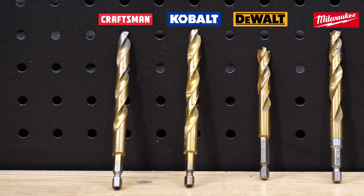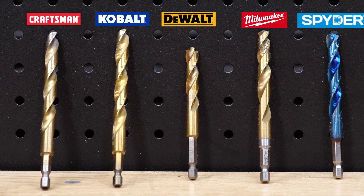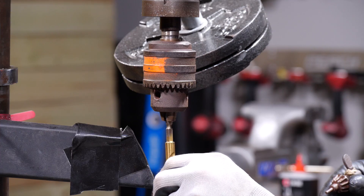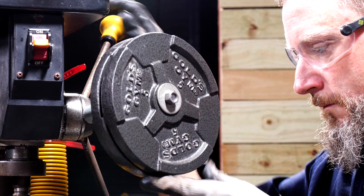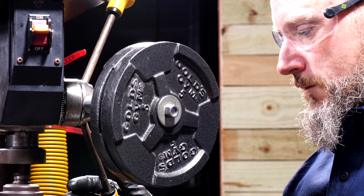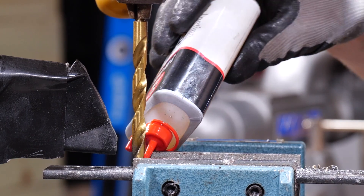We brought in 3/8-inch Craftsman, DeWalt, Cobalt, and Milwaukee titanium bits and added Spyder Tool's new Mach Blue bits for good measure. We chucked each one up in a drill press set to 850 RPM and used weights to give each one the exact same amount of downforce as they drilled 10 holes into quarter-inch mild steel bar stock. As we moved from one hole to another, we gave the bit no cool-down time so we can see if heat buildup has any effect on the drilling times. We are using a few drops of oil on each one, though.